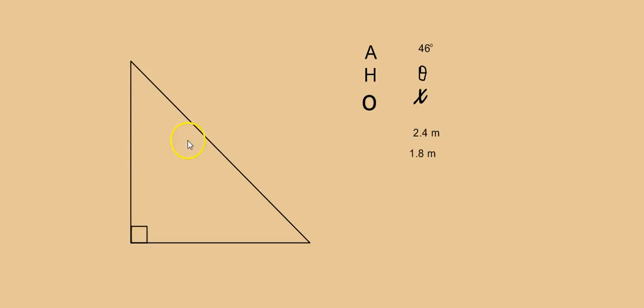Let me just flick forward to a triangle. So say we have a question where we want to find the height of something and we don't particularly want to climb it. Imagine this is a flagpole or something, or a big tree. Impossible to climb it to find the height of it. We can, if we know this angle down here and how far we need to stand away from the tree or the flagpole to get this angle here, we can, using the tan ratio, which compares opposite and adjacent, find the height of this flagpole that's too hard to climb. That's the kind of questions that you'll be using.